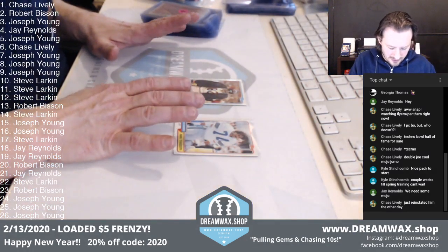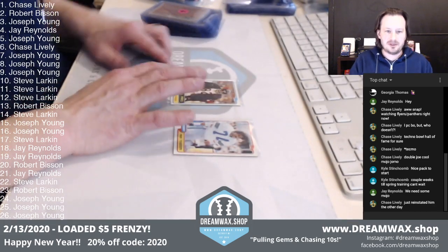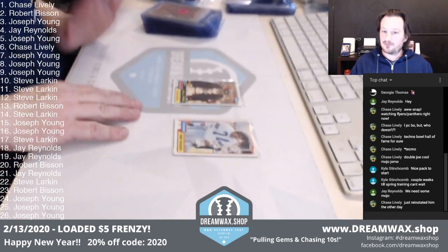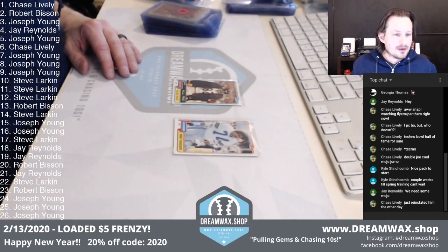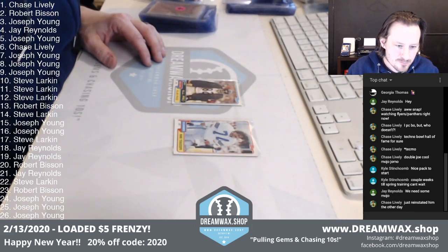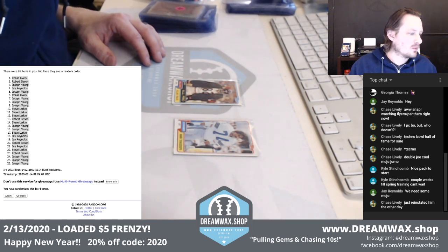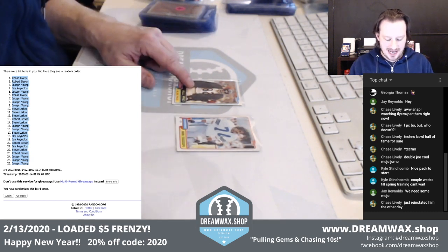But still, it's beautiful and it's grade worthy. It's got a little bit of a print thing in the top left corner, which you can't really see in the cello. But still, something to add to your personal collection. Hall of Fame is Hall of Fame. So that pretty much closes us out, but let's get our random. We are going to randomize one time for each card. We're going to do Manu first and then the finale with Alan Page.